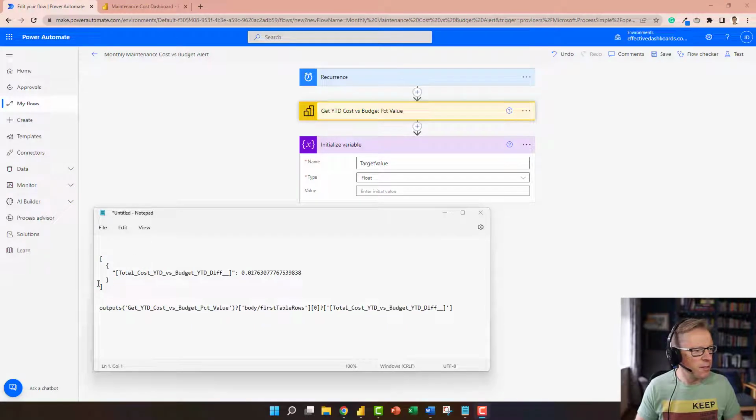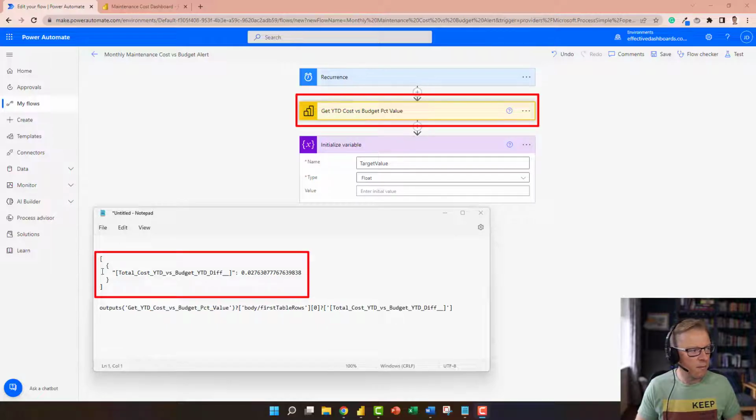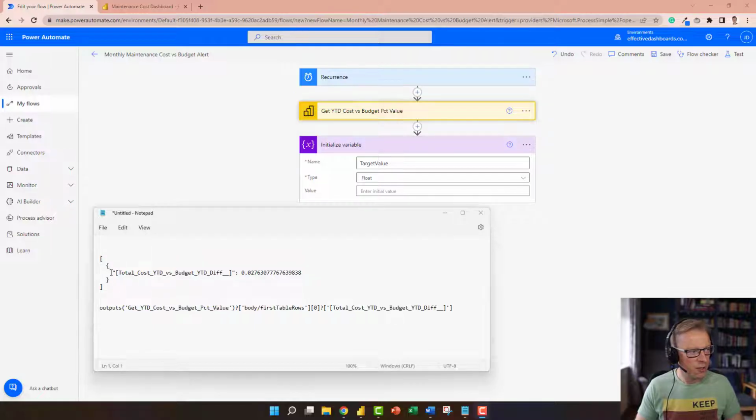Okay, to help understand how this expression that we're going to enter into this value here is constructed, I've just opened up a notepad. This is the output from this step here, and we can see it's a fairly straightforward output. It's an array with one object, which is basically a table, with a property and a value. Now the expression that we're going to type into this value is going to be outputs, and it's the output of this step, which refers to this section of code here. We want to use only the first table row.